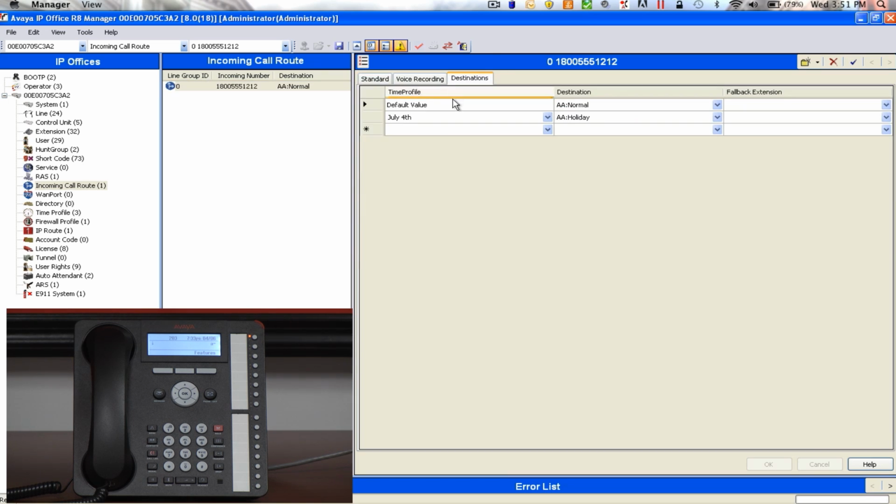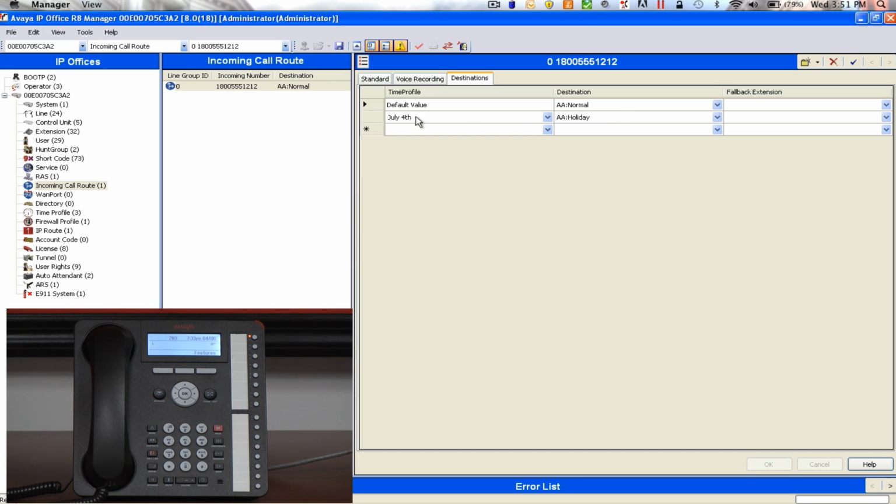But the incoming call route is basically, let's say this 1-800 number is our main number. In the destinations, we're going to say for different time profiles, the default, meaning there's no night hours, there's no parameters around it. It's just what do we want our default? Well, we want our default to be a normal automated attendant.